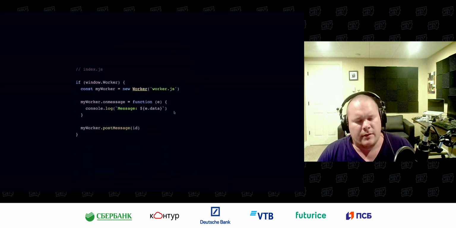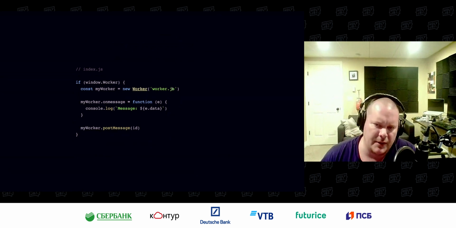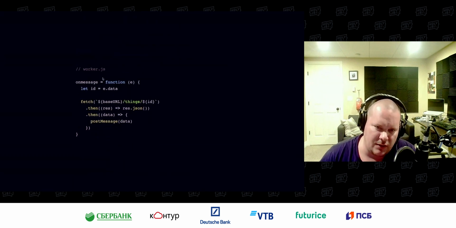If we look at this little diagram, you create a worker, and in here you have these event handlers that send these messages through post message back and forth. So you can offload operations to take place in here and then send back what you need. So let's take a look at how that works. You check if workers are in play, then you create a new worker, and then you just set up this listener here, where when you get a message, you console log it, message with the data, and you can call the post message for the actual worker itself here.